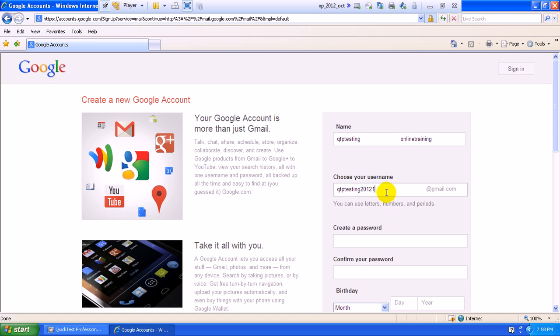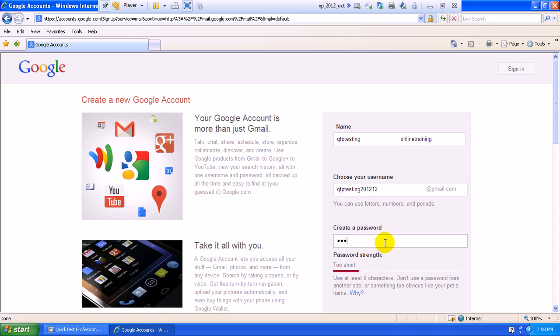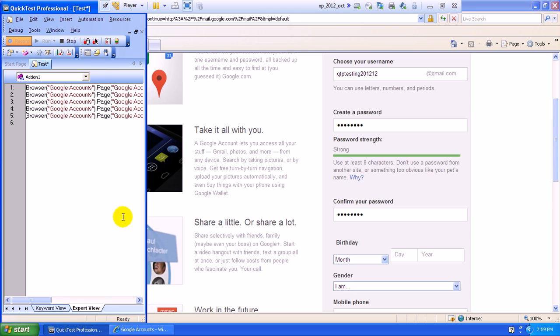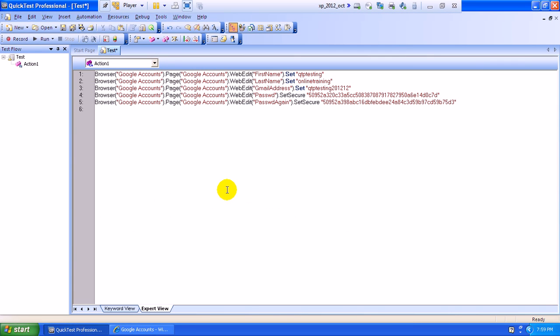Next, enter some password here. Again, there's another text box, confirm your password. Let us confirm the password. I'm recording till here. Stop recording.